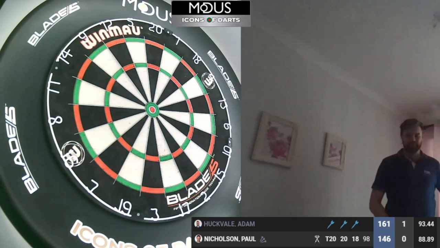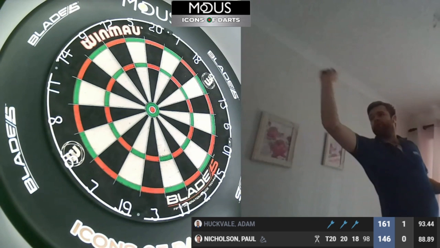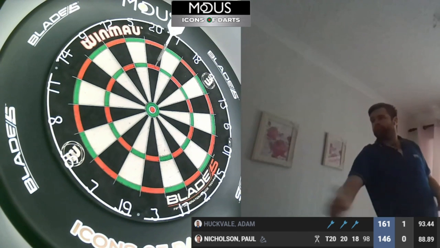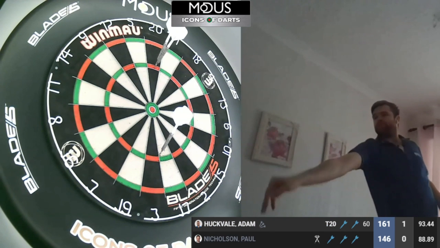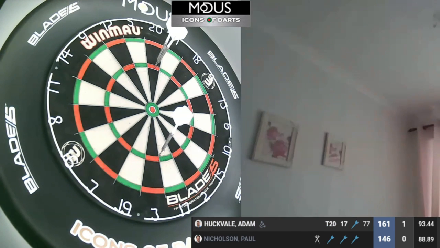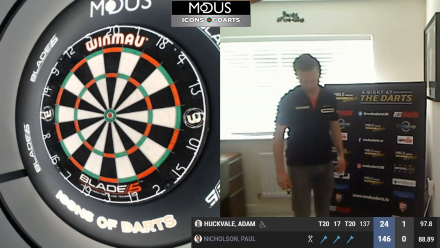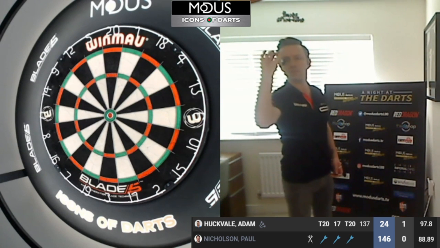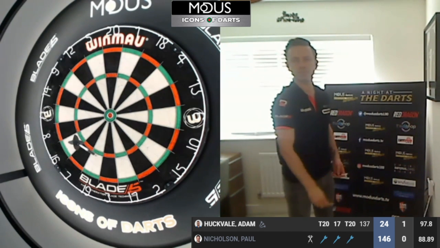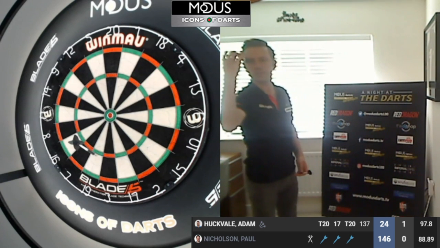Leaves a finish. Adam looking good here to get a break of throw. That's the treble 20. Just misses the treble 17. If you're not going to take it out, the second best thing you can do is set it up, forcing Nicholson to take one full 6 out. Not going to happen now. I was looking at 6 19s for double 16.